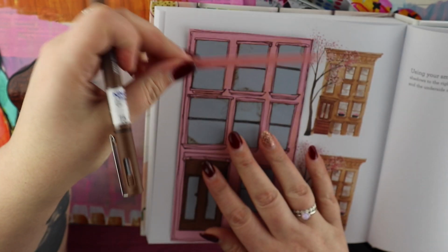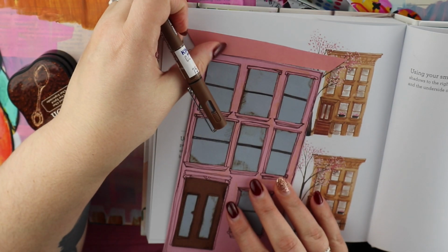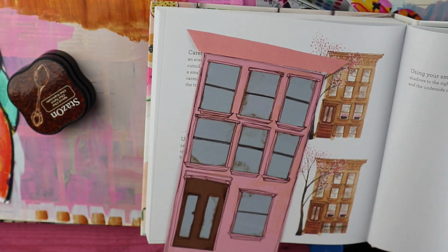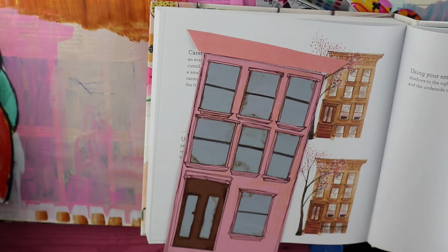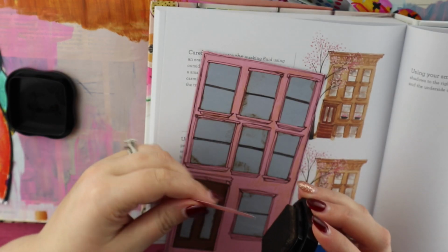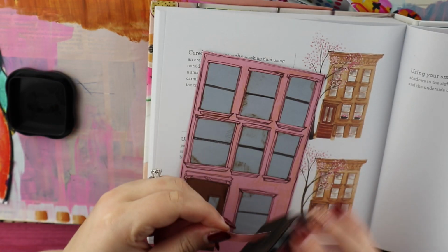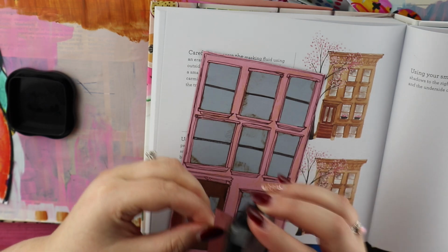This piece has got lots of lines and I think I might ink that piece too because it will really help with continuity. Anyway, that's enough chatting. Now that I've had a little bit of a rant and told you what I'm doing, I'm not going to film all this bit, but I'm sitting here ranting away at you guys. But I know you enjoy listening to my thought processes and why I do things and why I don't do things.